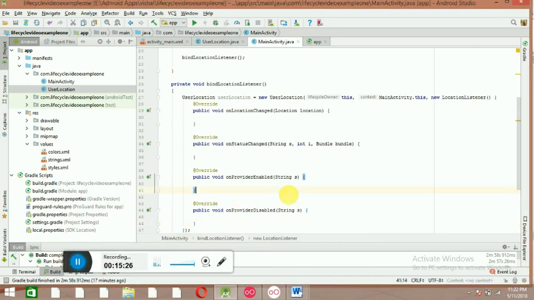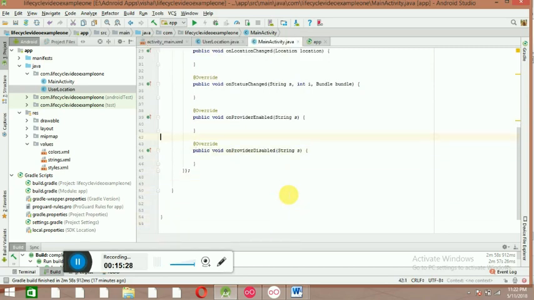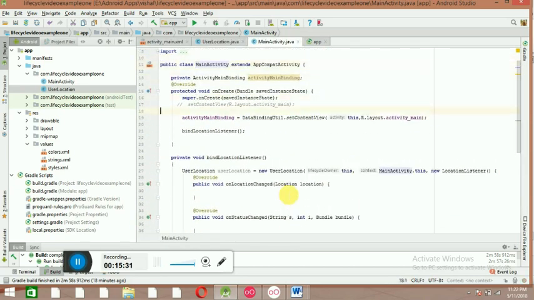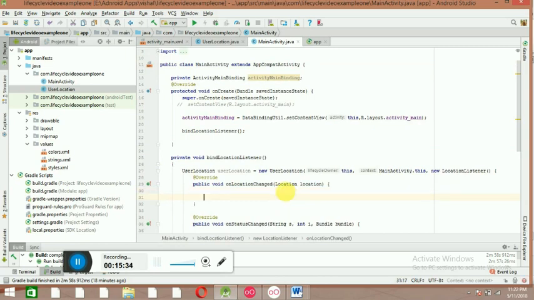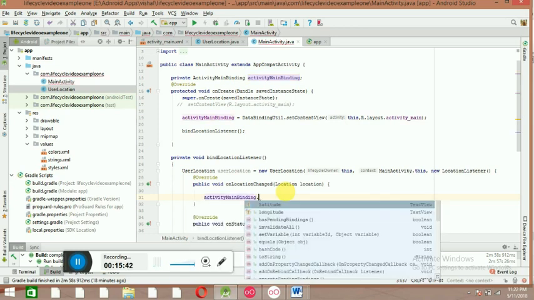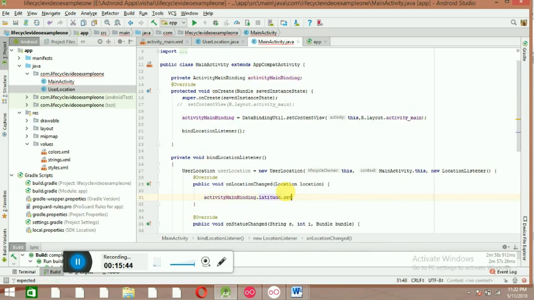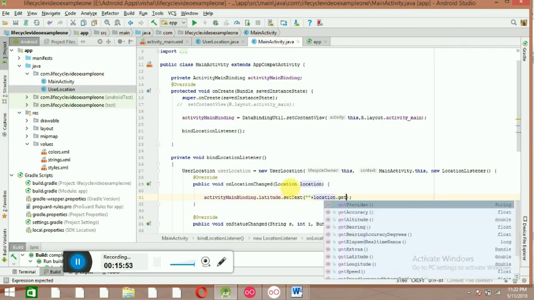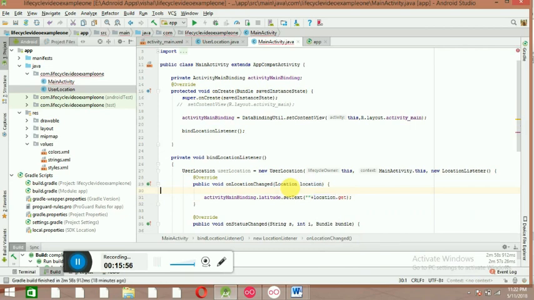Okay, so whenever your location changes, that means if you find that your location is something, you can go for the activity binding. This is your latitude, and you can set your text there, and that text as location dot get latitude.